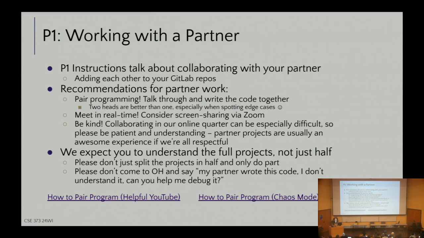But there are official ways that they've found work really well to pair program. There are actually roles called navigator and driver. And you want to swap back and forth. If you get into a situation with your partner where one person is always coding and also always coming up with the answers, then you have another person who is essentially just hanging out. Not great for either of you.